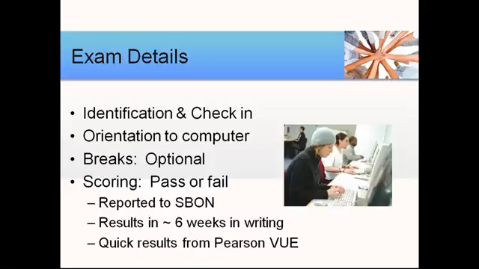Scoring is pass or fail. There's no partial credit for any questions. No results are released at the testing center. The test center staff do not have access to these results. The examination results are available only from the boards of nursing regulatory bodies and will be sent to candidates up to 6 weeks after taking the exam.